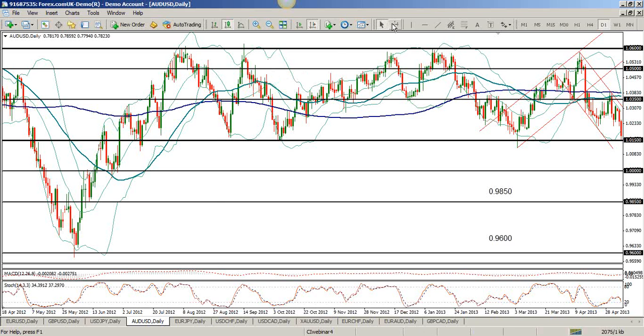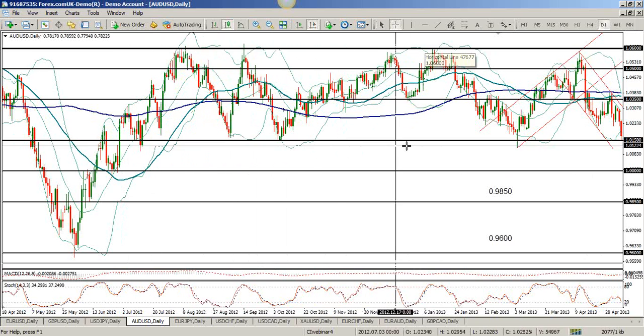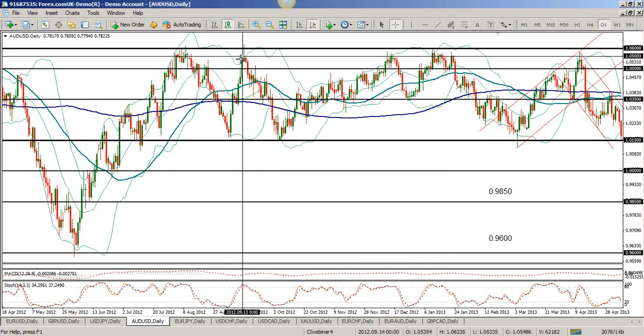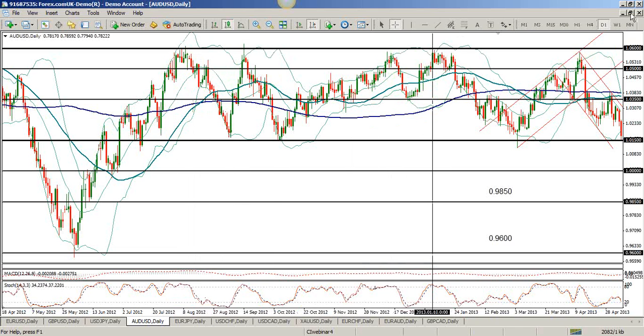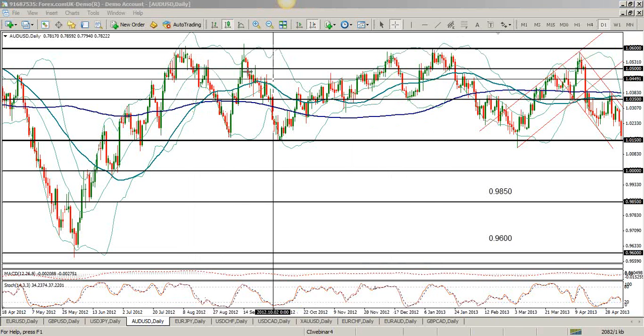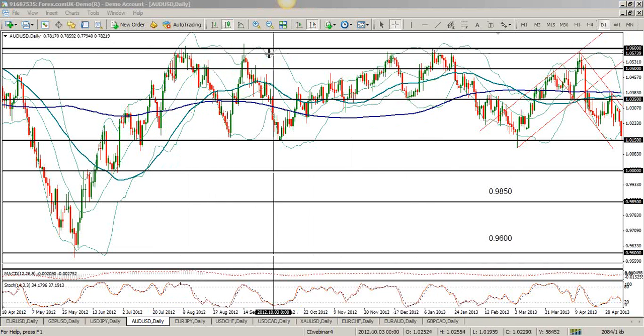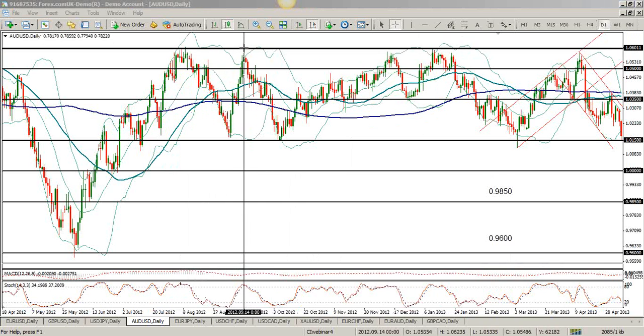So if you take a look here, we have an established trend here on Aussie dollar. Okay, this is way back in the day, but just to show you, we have an established sideways trading range on Aussie dollar. Now we have strong resistance up here. Okay, this is about, let me take a look, this is about 106 level. We have very strong resistance up there.